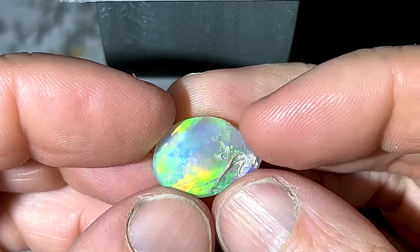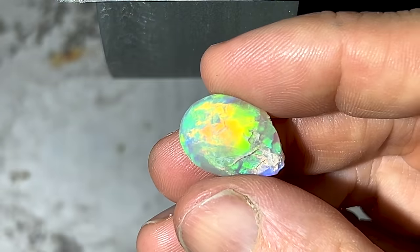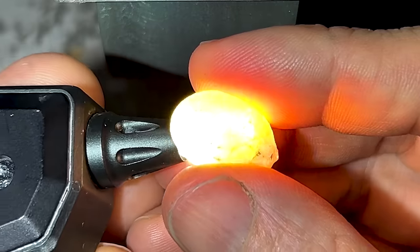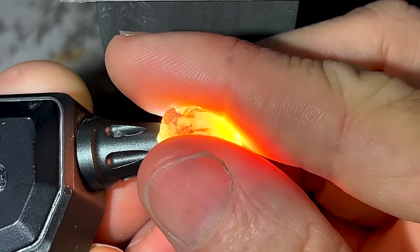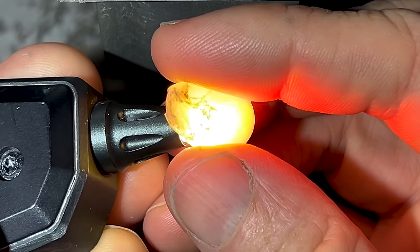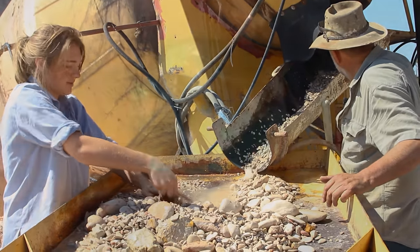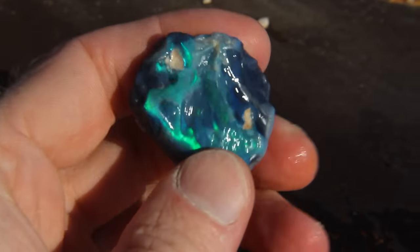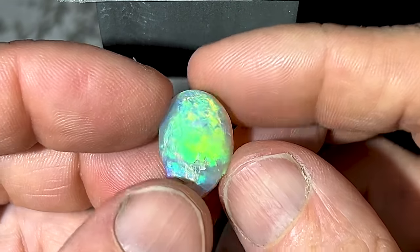Here is our beautiful crystal opal. It's a fossil shell but I just want to show you how clean it is. I get the gem torch out and shine through — you can see it's clear, clean as a whistle. I can only imagine what it feels like when a knobby like this falls out of the chute on the washing table in the mining fields, already glowing with a clean skin and ready to be cut into a beautiful gem.